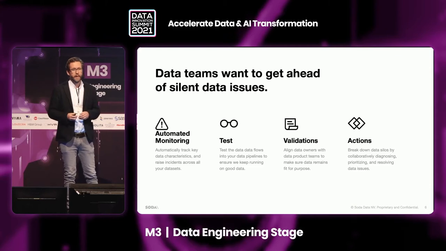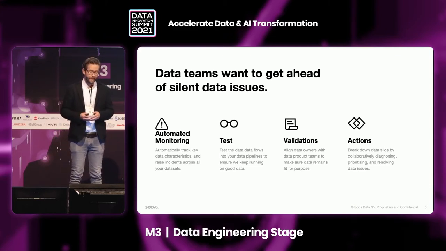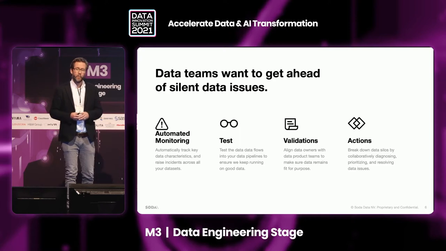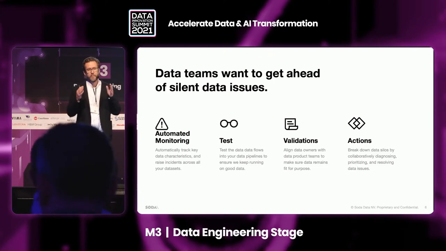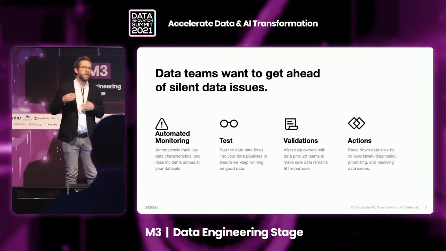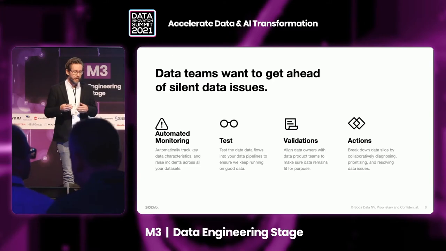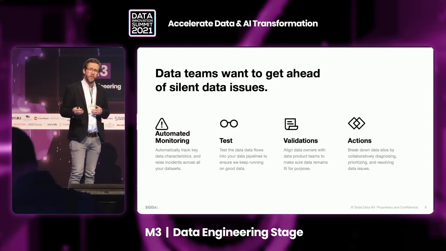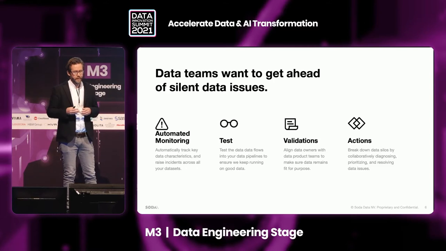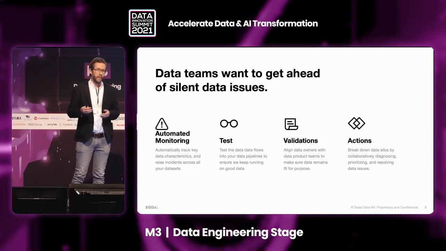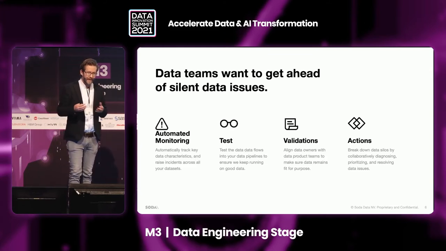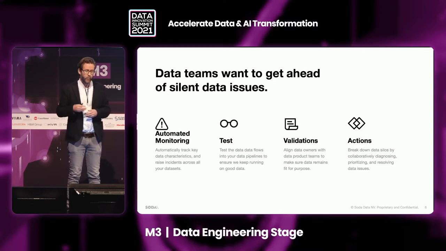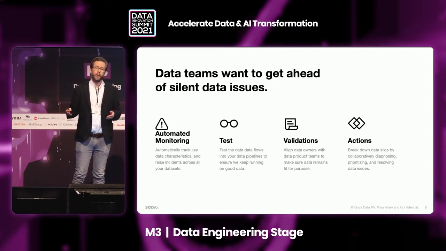The way we do that is by focusing on four different areas. Starting from the left, we have automated monitoring. That means you can take Soda and just point it to a database, and we'll figure out as much as we can automatically. These are things that do not require any specific knowledge about the data — things like time series anomaly detection on row counts, data freshness, or schema changes. You can apply that broadly across your different data sets, and we can alert when there is a problem.